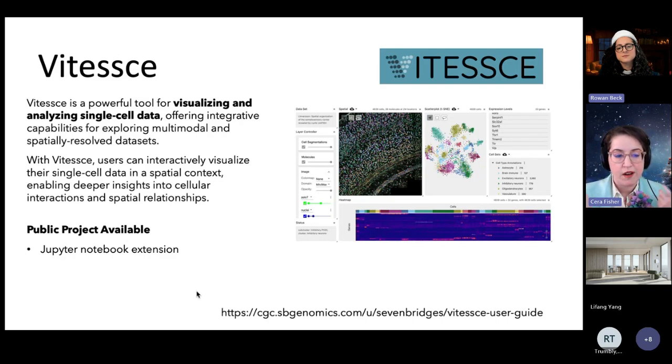Jupyter notebook. It's just one of many ways that, Rowan, you say this all the time, that the Cancer Genomics Cloud can be as simple or as complex as you want it to be, as complex as you're willing to let it get. MC Micro is very easy to use for your whole slide imaging. Being able to add the powers of Vitess to that output is, I think, a pretty easy, cool, honestly, tool. Yeah.